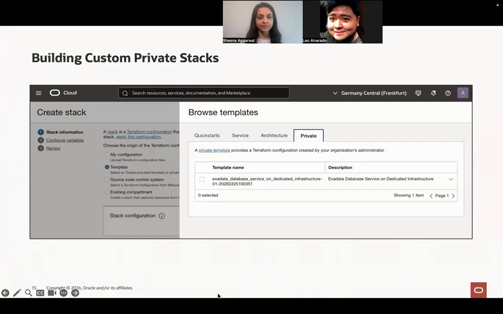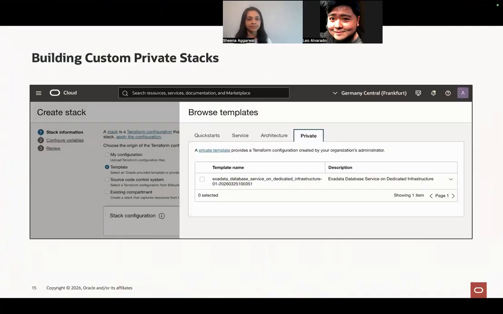So with Oracle Resource Manager combined with Terraform, you can build custom stacks where your database images and application images can be pre-baked or pre-approved and deployed consistently every single time.